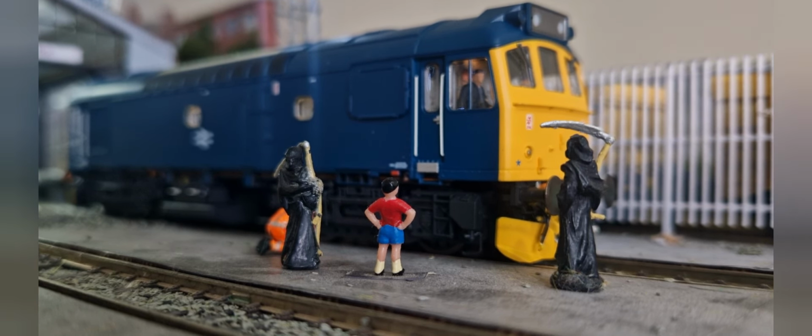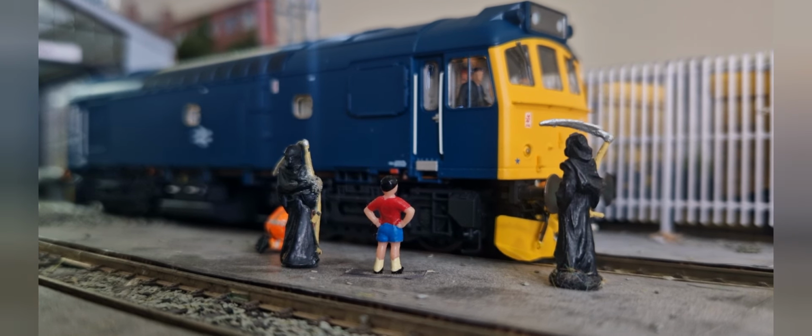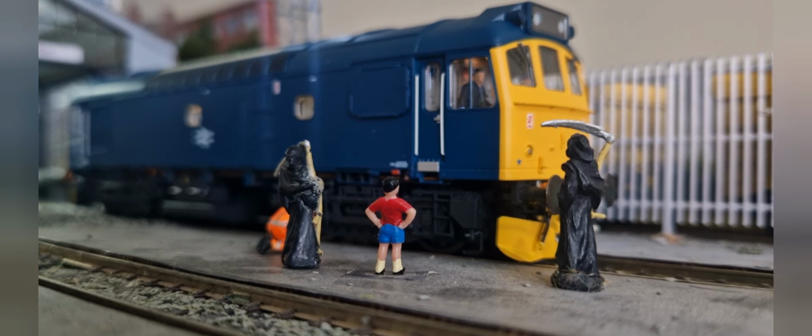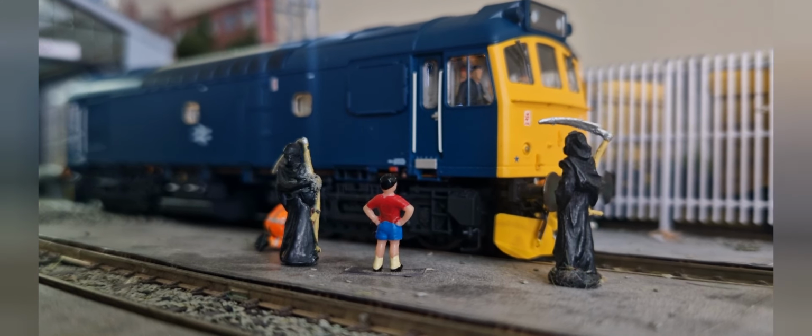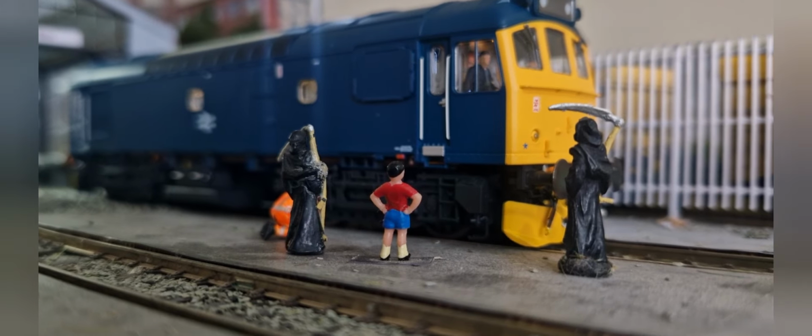Well, what can I say about this Suttons Class 25? Absolutely awesome. Yeah, it took 3 years, but really, what a cracking loco.